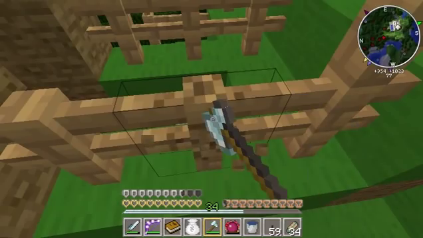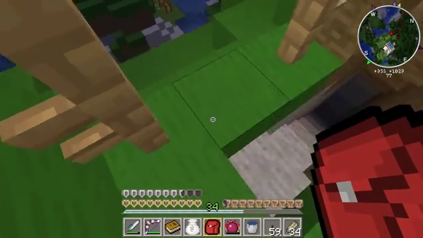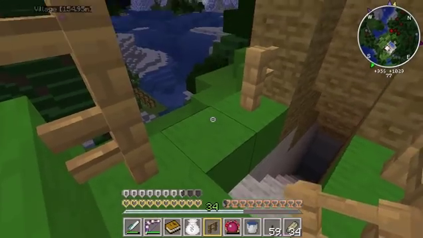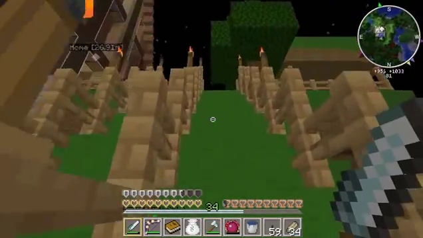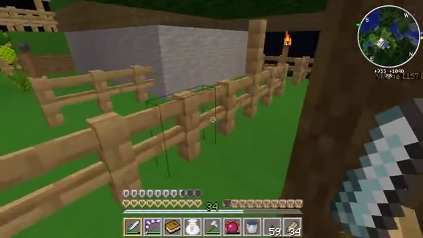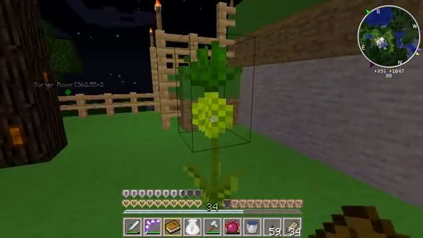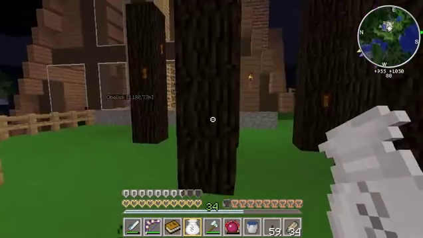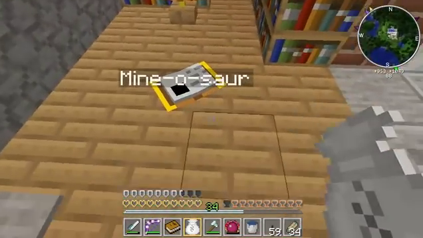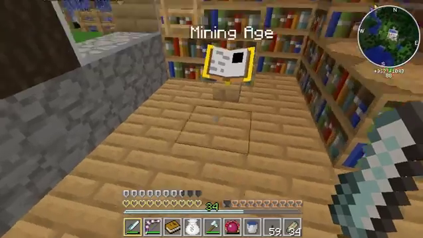I guess I gotta bust my way in for now. Come on, I'm lagging all of a sudden. That's alright. Then we'll head up here and hopefully that book is still here. Oh, my pineapple's grown. That's cool. Pull that pineapple off the top. Yay, Mine-o-Saur book. Pick you up. And I still have a linking book.